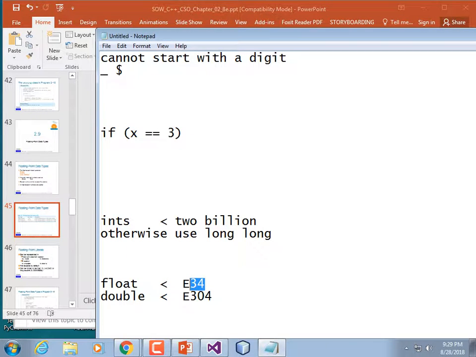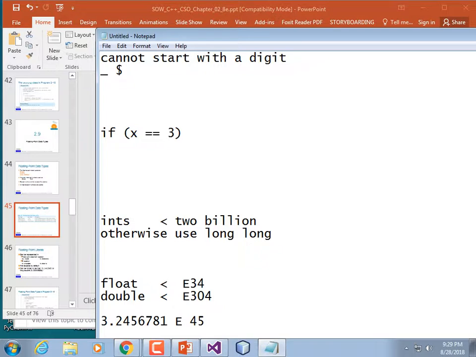Now something with 38 zeros is a pretty long number. But if you ever need more, you have the type double. But the float and the double not only determine the size of the exponent, they determine the size of the mantissa that precedes it. The mantissa is the number before the exponent. If it's a float, you have about 7 to 8 digits of accuracy in the mantissa. So that's about as far as it could go: 1, 2, 3, 4, 5, 6, 7, 8.